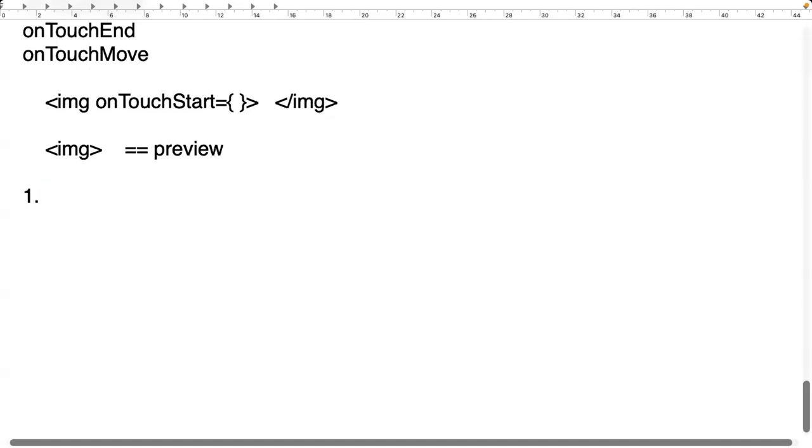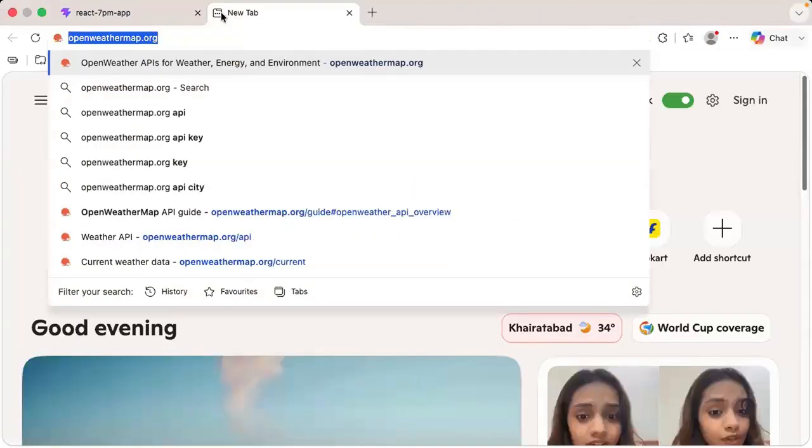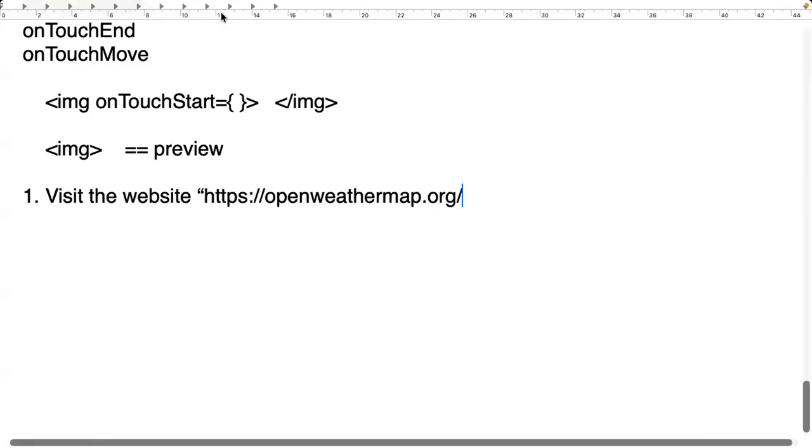First, visit the website openweathermap.org. You have to visit this website and register a new account. It's a free account.